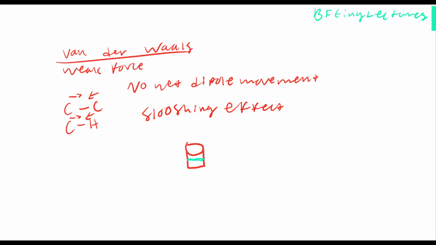Now, at one point, maybe in 1 second, the net dipole movement, even though it's very small and very insignificant, will go here. And then it's going to slosh back here the next second. So for that split second, there is a net dipole movement going this way. And then 1 second later, there is a net dipole movement going that way, and only that way. So that's the sloshing effect. If you have a carbon-carbon bond or a carbon-hydrogen bond, it can even be a fluorine bond.